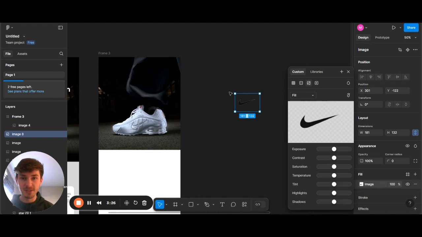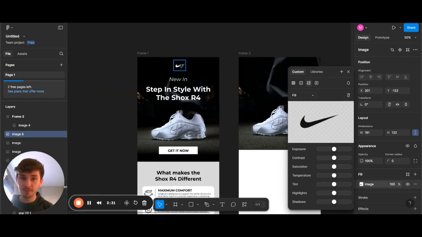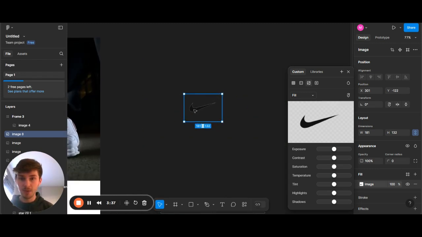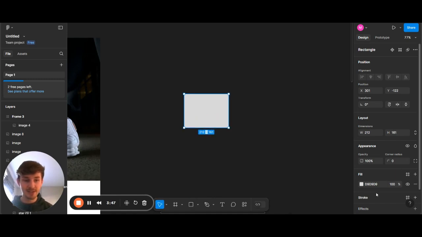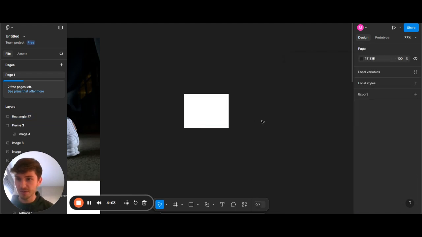So now you can see the problem is this is a black logo with a black background behind it. What you need to do here, and as you can see this is white, what you need to do here is very simple. You're going to come to this element, R on the keyboard, you want a rectangle. Any shape can do, but a rectangle is just easiest. And you're going to drag the rectangle over this image. Now this color here, this gray, this is the default color for any shape you're creating in Figma. What you want to do is change this to white. So you click on the box here, drag this over to white. The color code is F, click F once and you're done. Black is 0, so it's just a shortcut and makes life a lot easier.